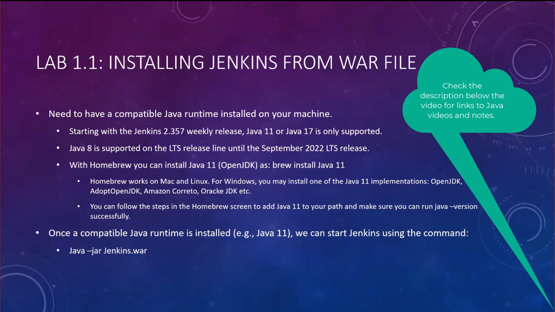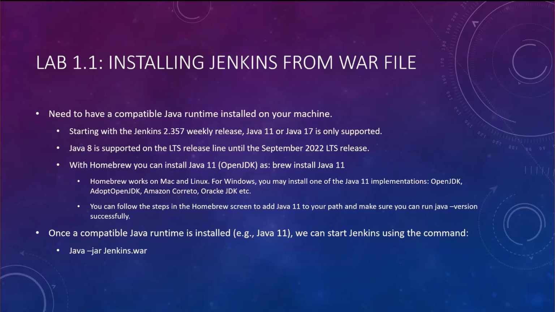If you have installed it, but when you try to run java -version it says unrecognized command, then it is because you have installed it but you have not added Java to the path. Path is a variable that is available on all operating systems, including Windows, Mac, Linux, etc. And once you have Java in the path and you are able to run java -version successfully, then you can run this command, java -jar jenkins.war, to actually start the Jenkins server.